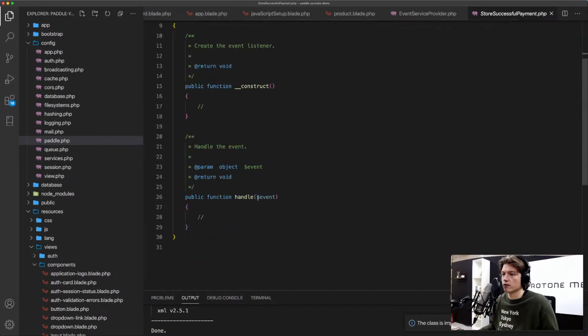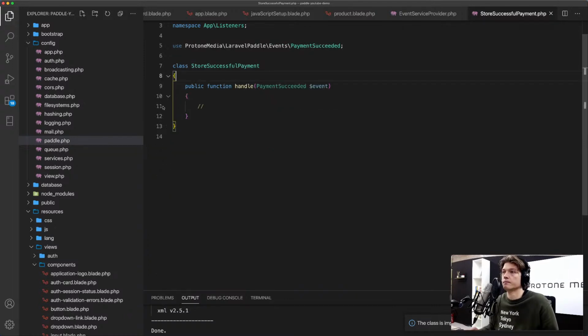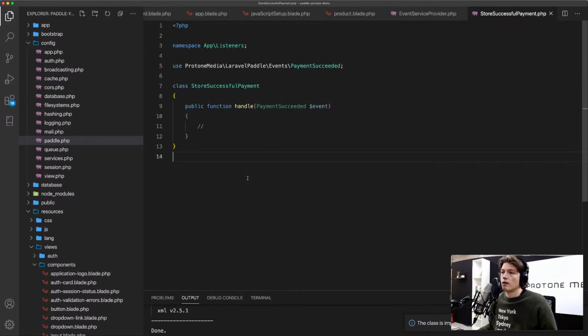And in this listener, we're gonna handle the payment succeeded event. Let's get rid of this. So here we have our next problem. How do we know which user bought our product? At this moment, we don't know, except we know the email address of the user. But you might not want to check on the email address. Maybe you want to pass the user ID with the payment. And you can do that as well.